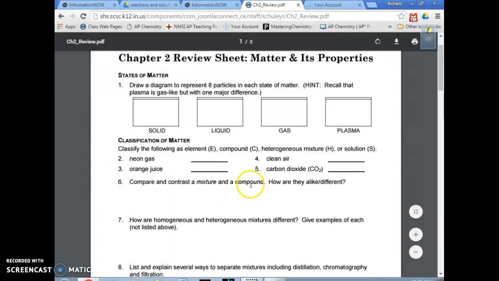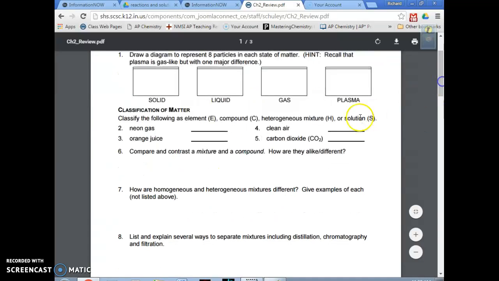What's the difference between a mixture and a compound? Physically mixed, chemically mixed. More than one element chemically mixed, more than one substance physically mixed. So they're both mixed. That's how they're alike. How are they different? Physically, chemically mixed. How are homogeneous and heterogeneous different? Homogeneous looks like one thing. Heterogeneous, I can see the parts. Chex Party Mix, Kool-Aid.